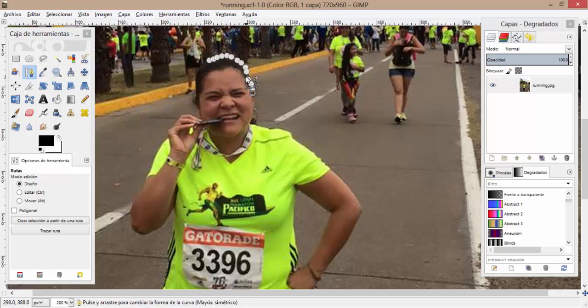The advantage of using the path is that you can pull out or pull in. For example, there I got a little bit of the background. So if you don't want some sort of aura around the person or around the object that you're cutting, you can always pull back. It's always better to grab inside than to grab outside.